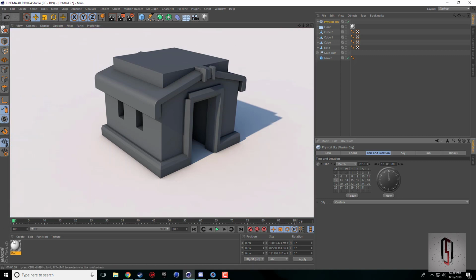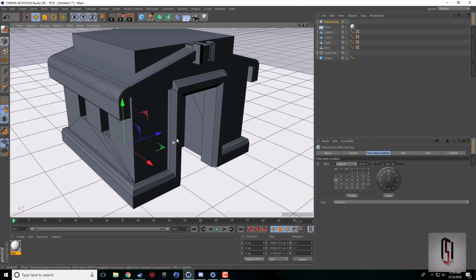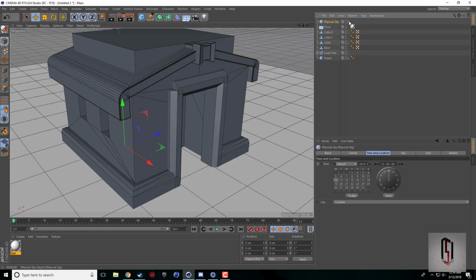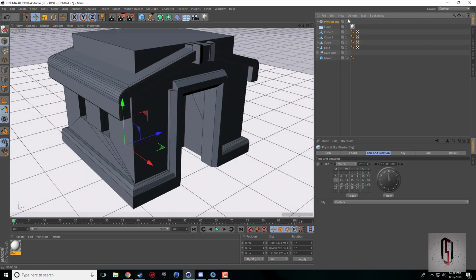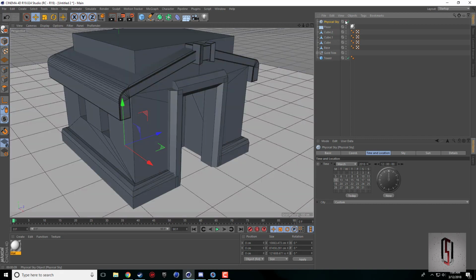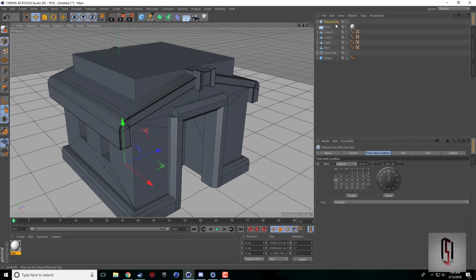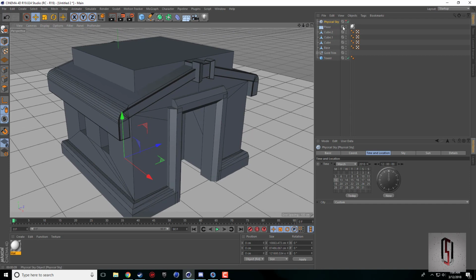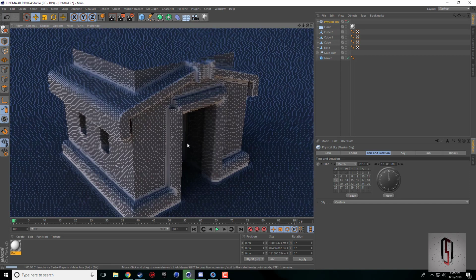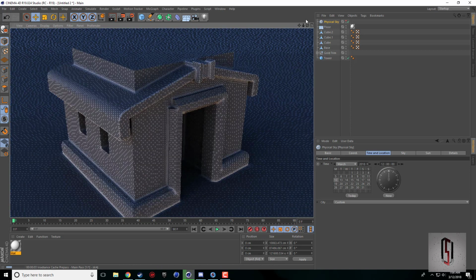nice little look here. It looks better when you throw the white on the whole thing, but for now we're just going to leave it. Alright, so now you can turn it off while you're not using it, or else there'll be this pretty crazy shadow. Or you can just double click the top dot, and that turns the physical sky off in editor view, but when you go and render it, it's still enabled, which is the bottom dot.